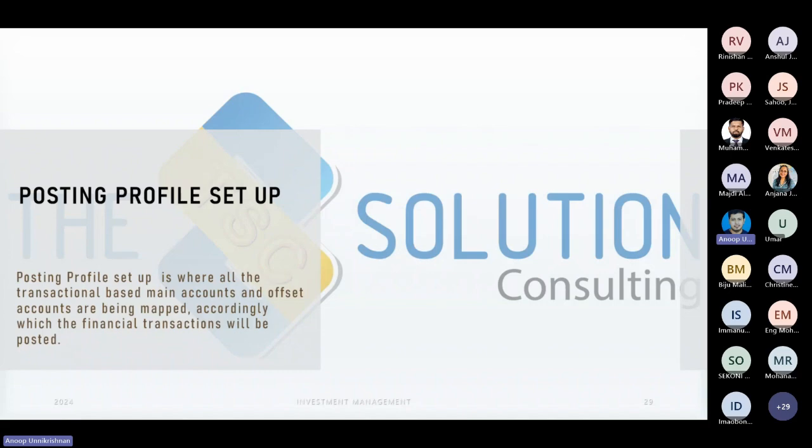Then the core part of this application is the posting profile setup. This is where we define what should be the main accounts and what should be the offset accounts for each type of transaction which the user is going to perform in the future related to the capital investments.